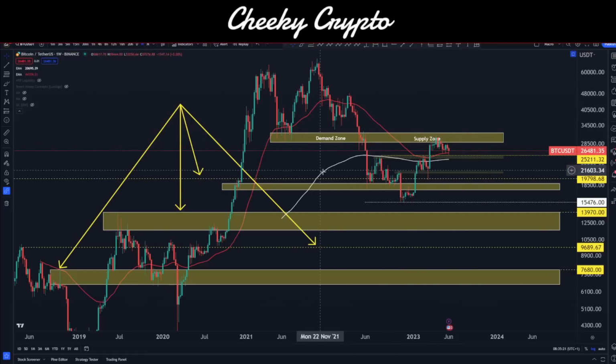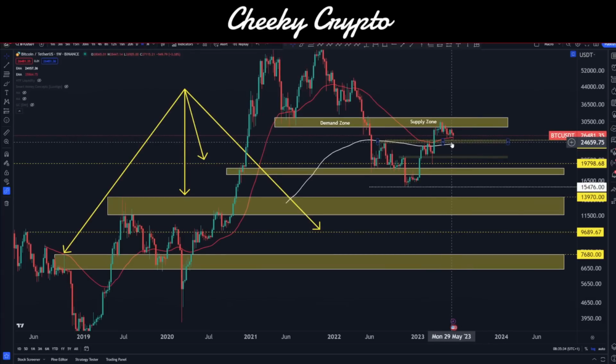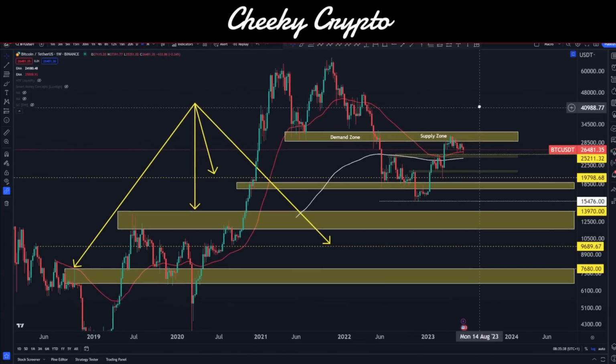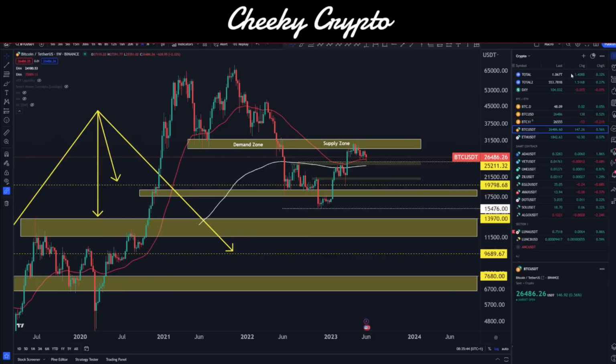We can see that on the weekly time frame, we got rejected from the supply zone, moving down more towards our 200 EMA. Currently finding support on the weekly 50 EMA. We'll see if that continues to hold, but I suspect it probably will not. We'll still look for a move towards 24K soon, in my opinion. It is still technically possible that we rally up and we target the $35,000 CME.